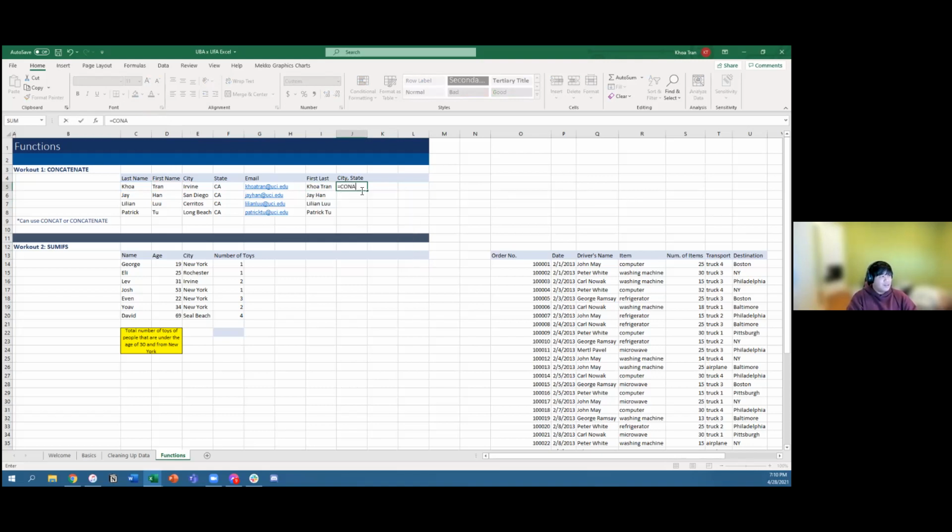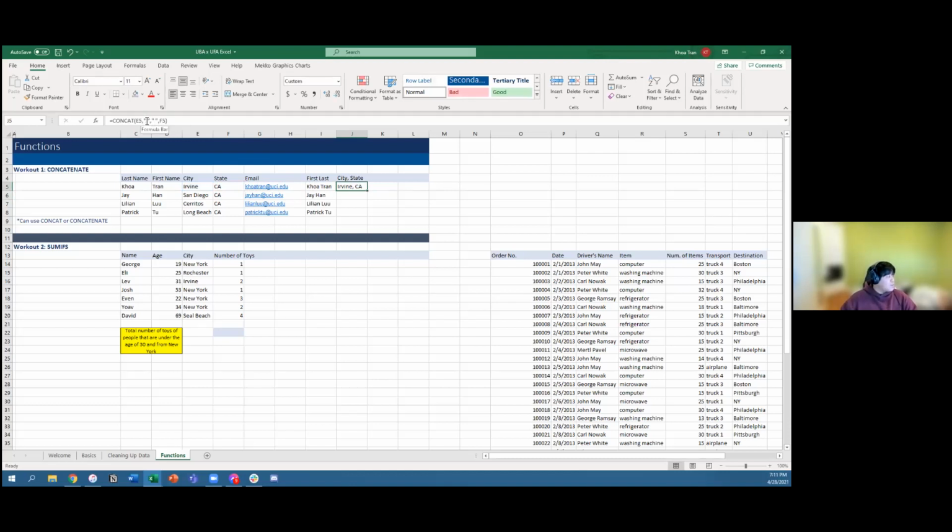If you do concat, the first value is city, then a comma after city, so quotation, comma, quotation, and then comma for the next value. There's a space, so quotation, space, quotation, comma for the next value, and the last one is the state. I'll open it up again.